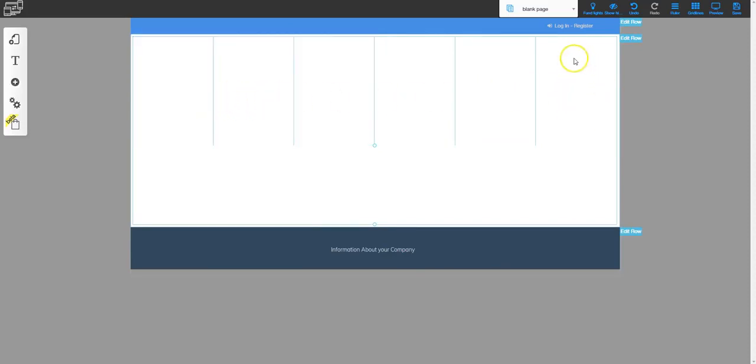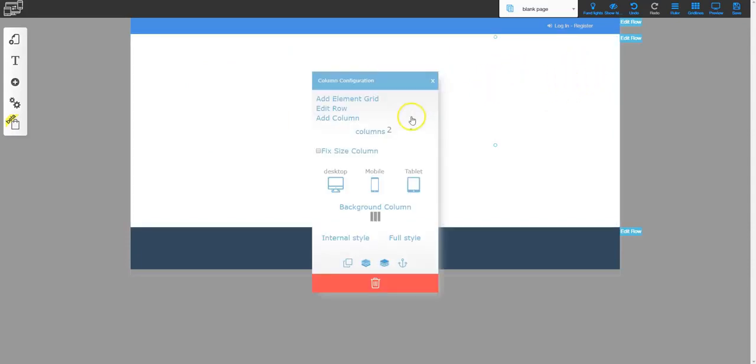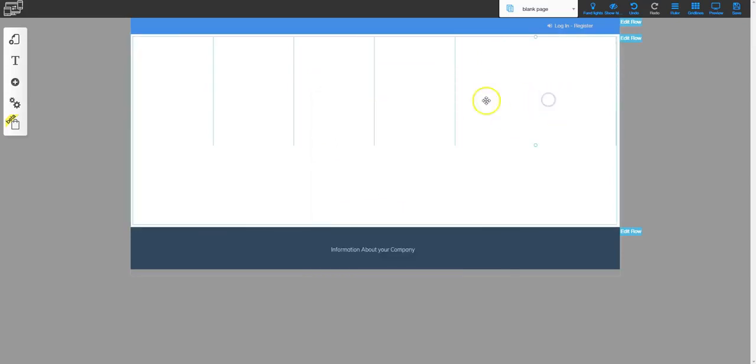Now notice right here, I have 1, 2, 3, 4, 5, but I'm missing a column right here. It's actually got kind of a blank space. So remember that this one is a 2, and I've got 1, 2, 3, 4, 5 total for making it a total of 10. And I've got 2 that I'm missing, so I'm going to change this last one. Instead of being a 2, make it a 4. And now I've got a full line on this one, and I've got a full line on here.